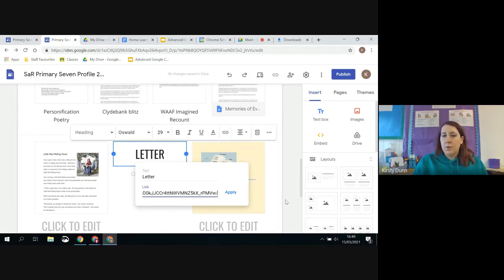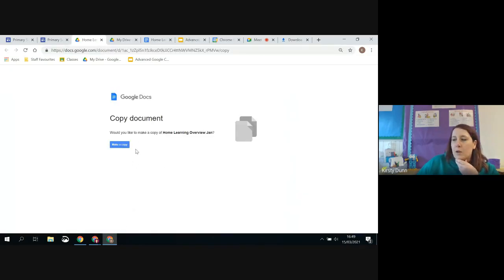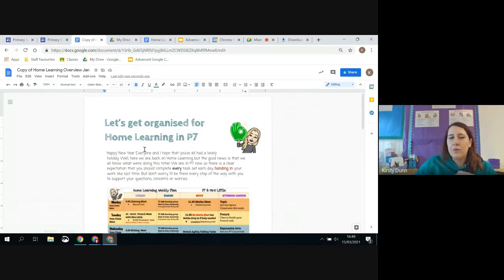Or if I wanted them to force a copy, I could put copy in there, and then when someone clicks on this link, it will force them to make a copy of that document. This is a good way of building a bank of resources. For example, if you want to put all your masters into a site like that with its make copy, you could have all your department masters in there, or all your letter masters or templates or anything like that. And then each time someone needs them, it would force them to make their own copy. When they make their own copy, it will rename the document as a copy, and it's stored in their drive. So this is now in my own drive because I opened that, logged in as this to make a copy in there.